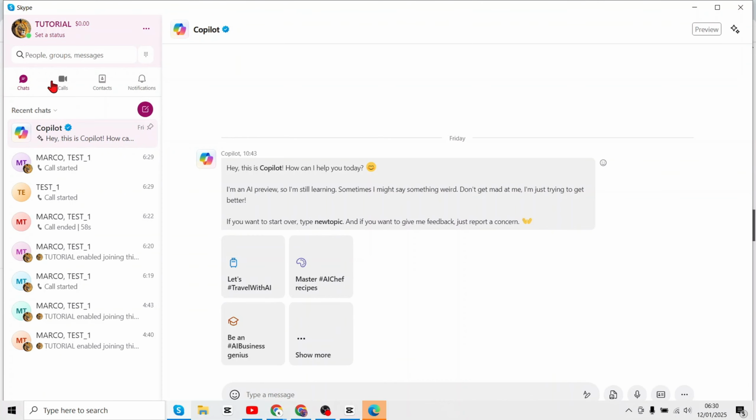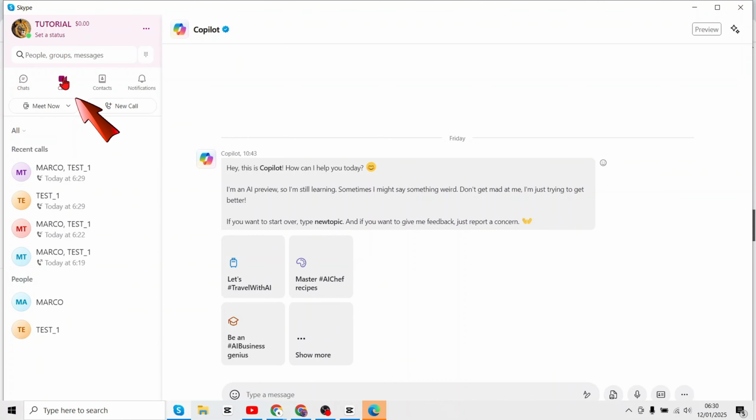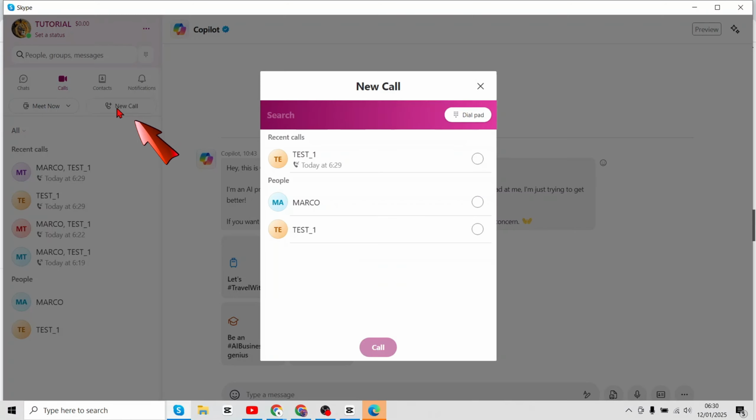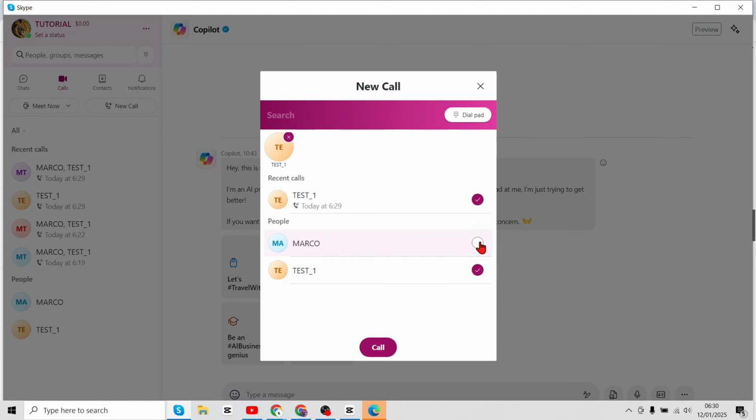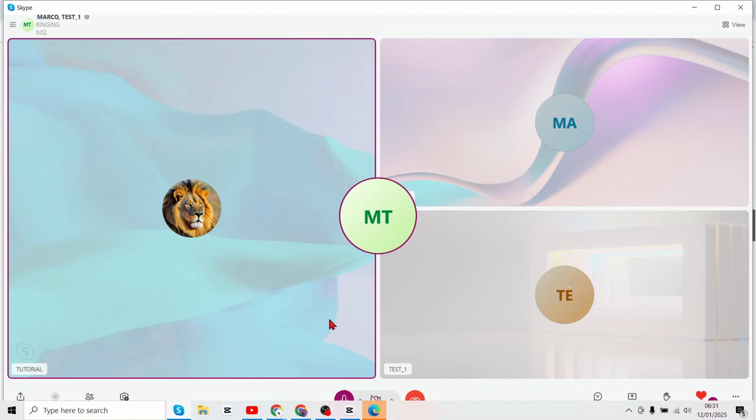The second way. You can go to the menu, Calls. After that, on the Calls menu, we select New Call. Then a menu like this will come out. Select some contacts that will be included in the call by checking the contact. For example, I will choose these 2 contacts. After that, tap Call. Well, here there is a call display on Skype. Here we can see in the call there are 3 people or contacts.